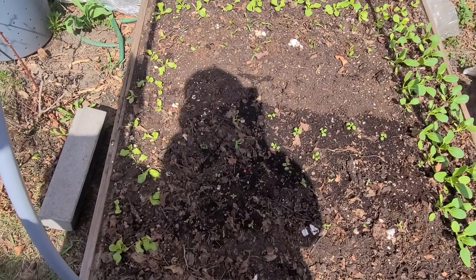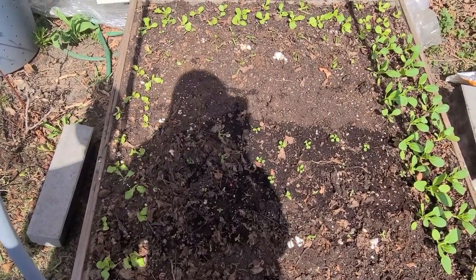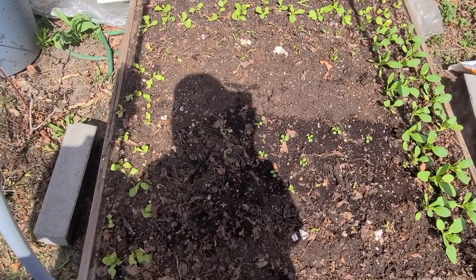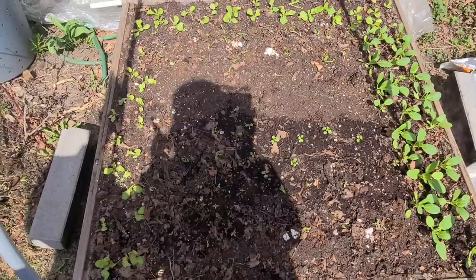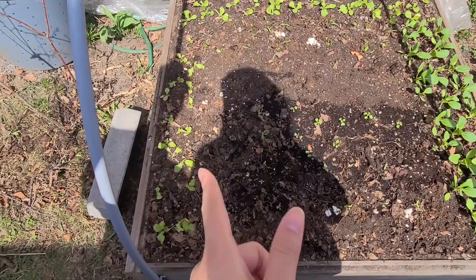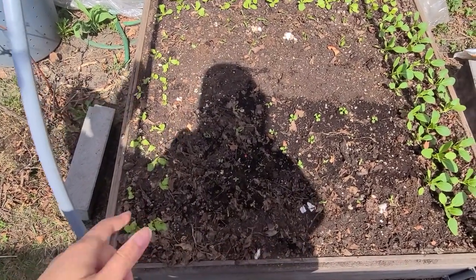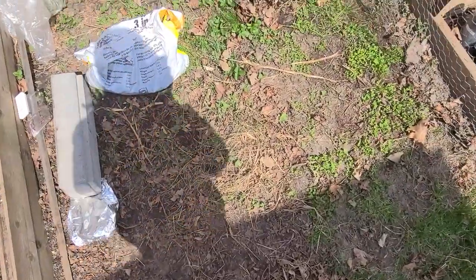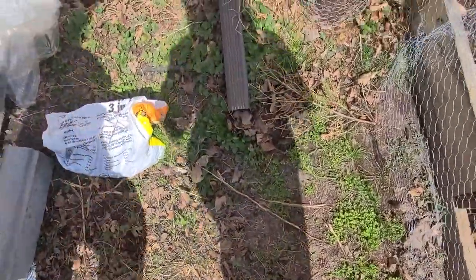This is my first year trying to extend the season on the early side - starting inside and having an extensive hoop house outside. I'm hoping to harvest those things so I can use the bed for bigger plants, which you will see from inside. This is a slightly messy manure bed.